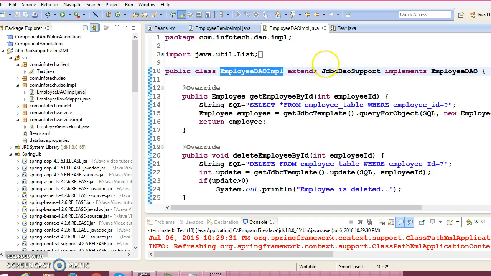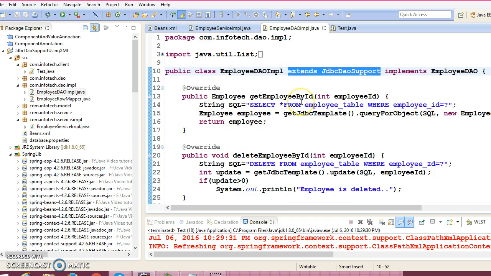But if your DAO class extends JdbcDaoSupport, then your DAO class cannot take any more advantage of inheritance. So I would suggest you don't go for this approach. Rather you may inject JDBC template in your DAO class. Extending this class would not be considered a good approach.